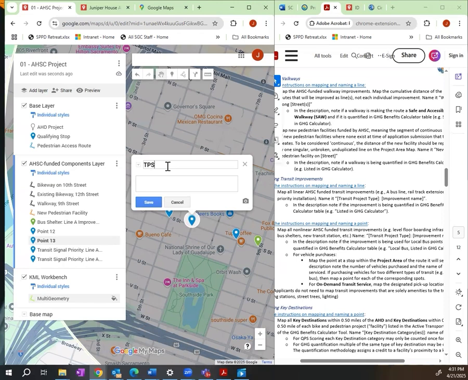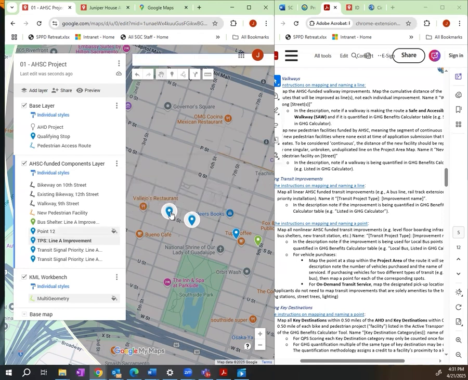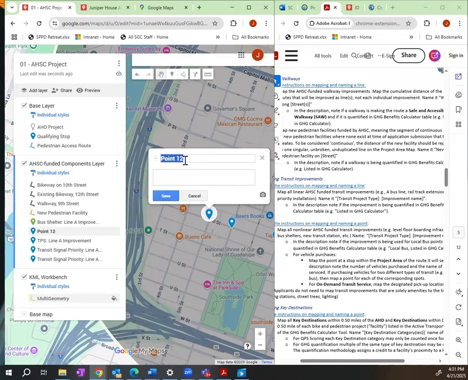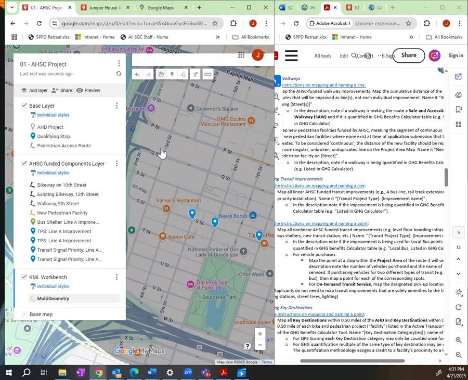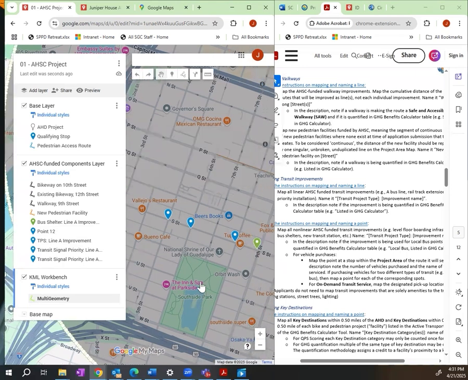Can abbreviate to TPS. Okay. And then we have a few transit improvements mapped.